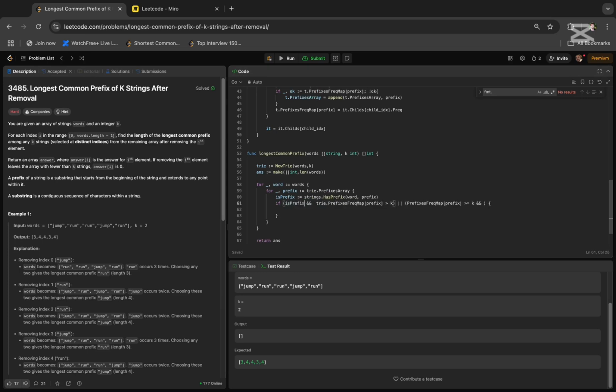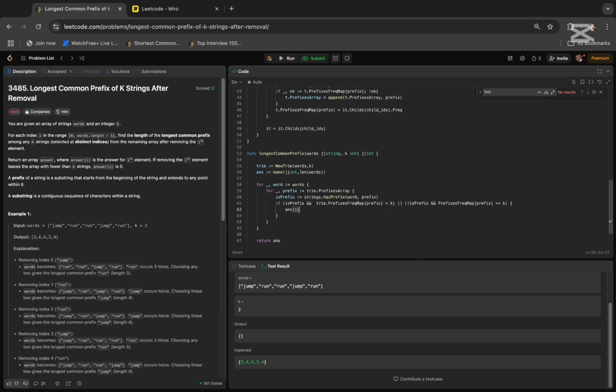So if it's a prefix and the frequency is bigger than k, this would be equivalent to bigger than -1 here. I'm doing -1 because this one is a prefix, so since I'm removing this word, I need to decrement. If it's not a prefix, I don't need to decrement anything, so I don't have the -1, just the bigger than or equal here.